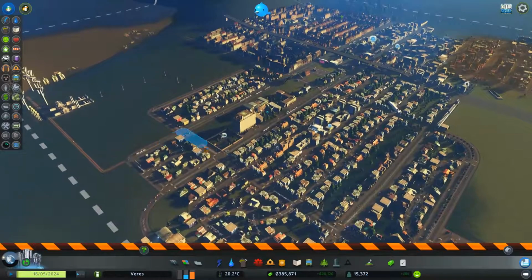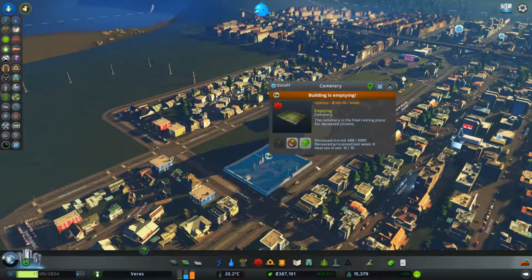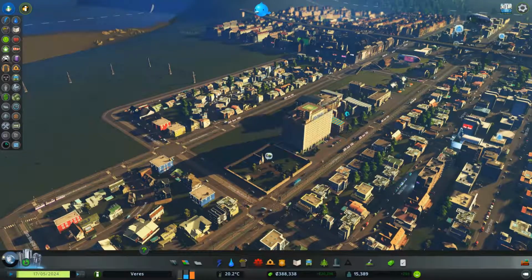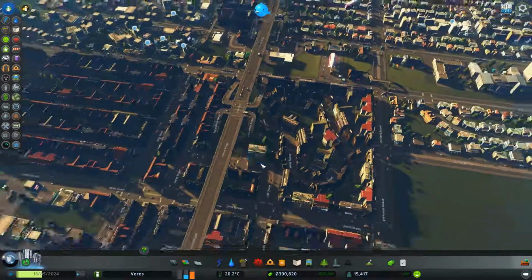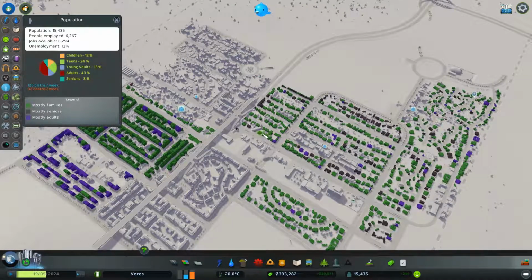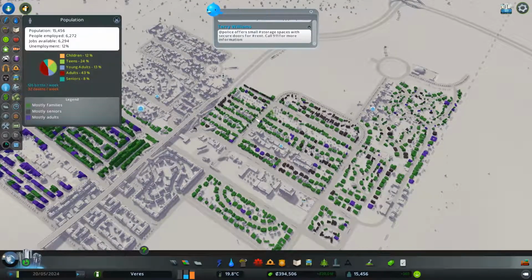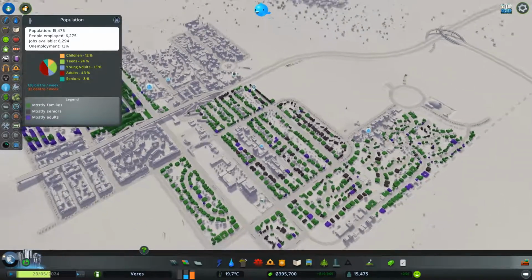But it's fine because we got the crematoriums online. And if we click on this, it is deceased stored, 680 out of 3,000. So yeah, we were probably right to build the crematoriums. They take up way less space and are going to be much more useful in dealing with an aging population. Yeah, it's kind of how I thought it might be. Mostly adults, mostly seniors, mostly families. So these are now sort of being replaced by mostly families. Okay, that's fine. That's absolutely fine.